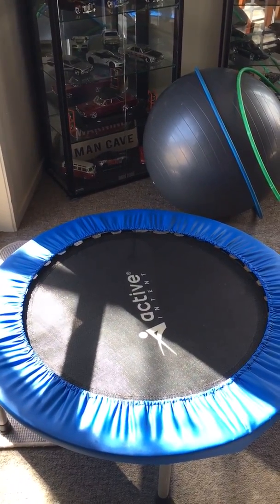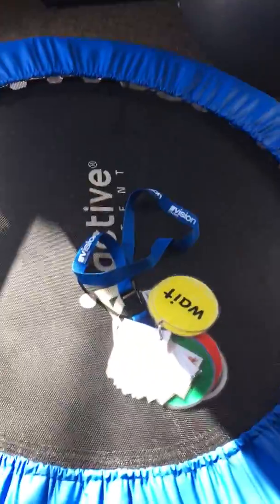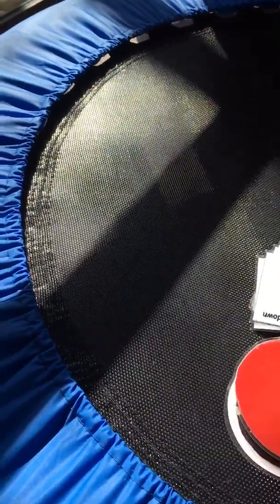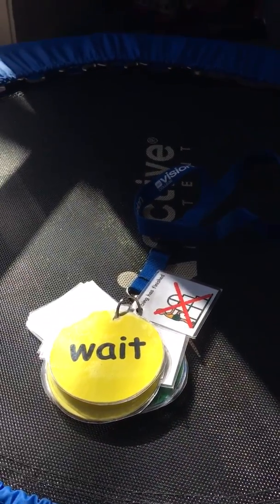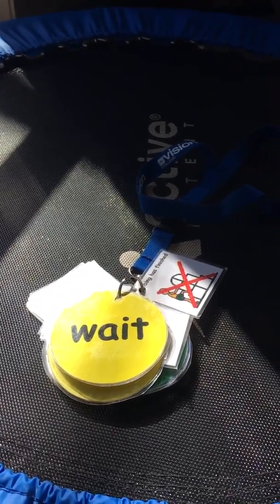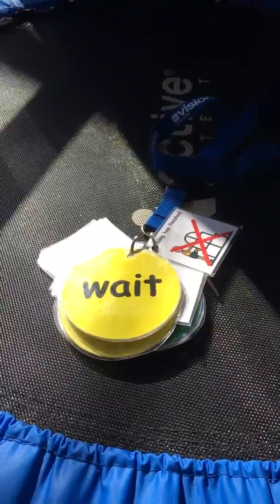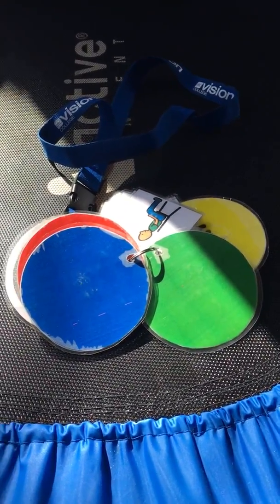I want to show you some of the visuals I started out with. These are the visual cards I take with me everywhere. The basic ones I started with are the white ones, because everywhere you go — a restaurant, a fair, a public restroom — you have to wait. Our autistic kids often have no idea what it means to take turns and wait; it takes them a long time to grasp those things.